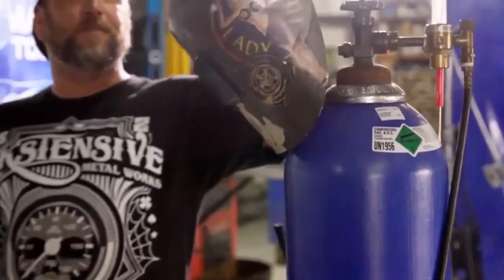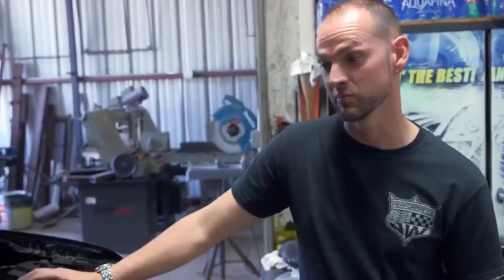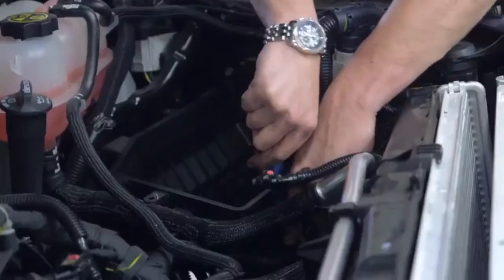My wife's a little like me. She likes to give her vehicles a little extra horsepower. So I asked Justin to add a ProCharger. Because this truck is so new, he's gonna have to figure out the whole setup. It's pretty neat that we're going to be the first ones to have a ProCharged 2021 Escalade. We're going to come up with our own kit, and we're going to make this thing work. We should see anywhere between 150 to 200 extra rear-wheel horsepower on this thing once we get it tuned.